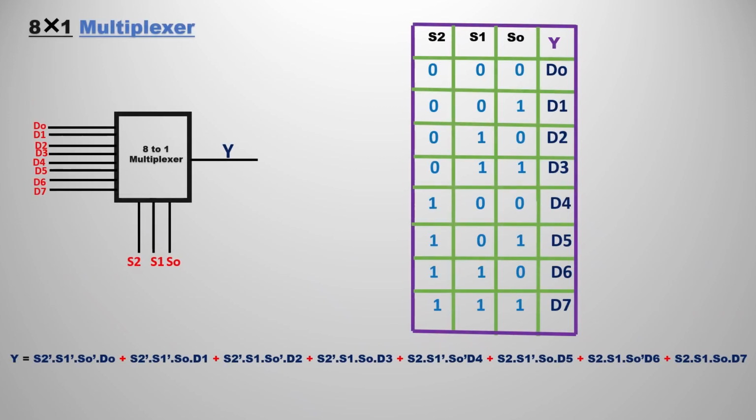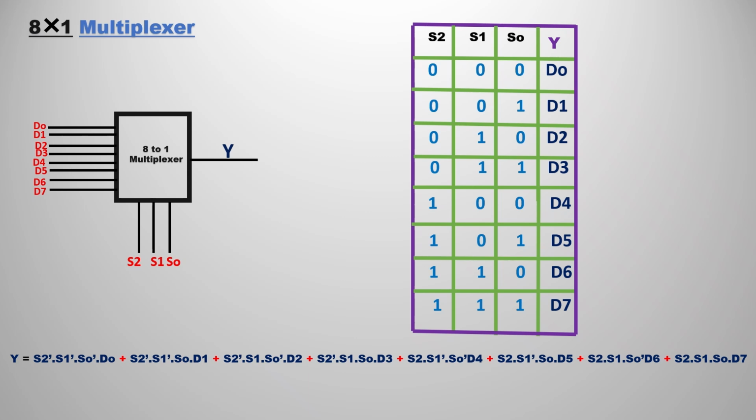So finally there is the big one, guys, that is the 8 cross 1 multiplexer. As we gradually increase the select lines one by one, we are going to have that many input lines and a much bigger output expression. If you observe here, we have 3 select lines, that is s2, s1, s0. As there are 3 select lines, 2 power 3, a total of 8 inputs. And there will be one output in the 8 cross 1 multiplexer.